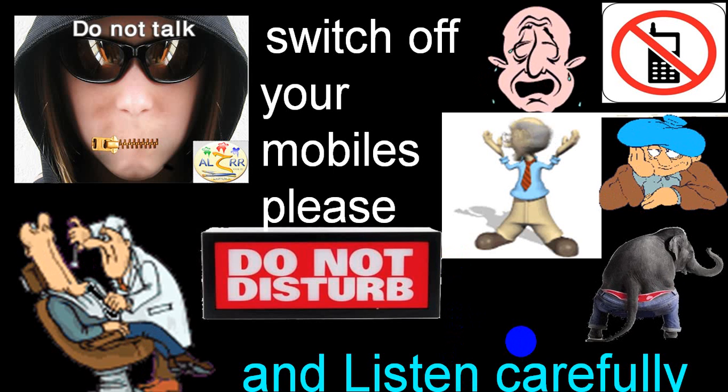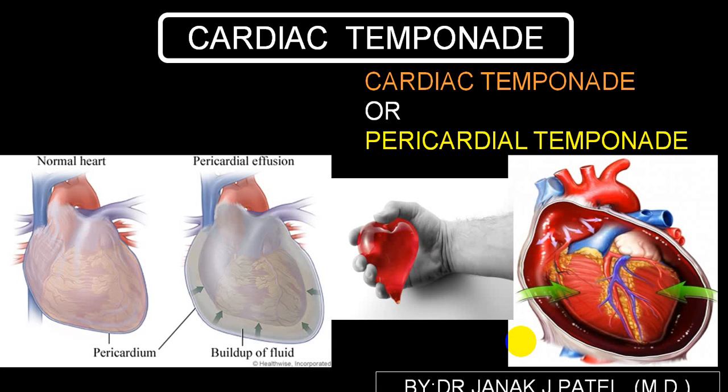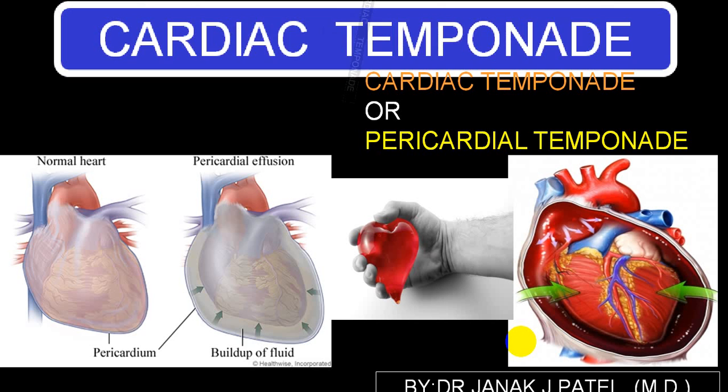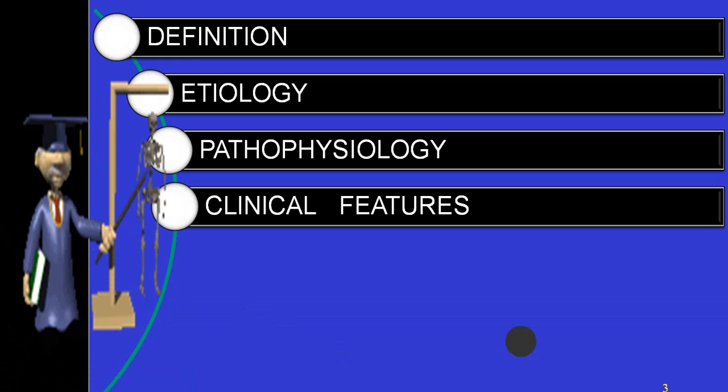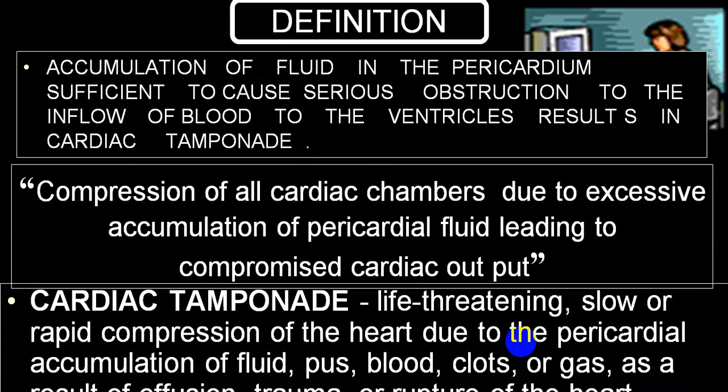Today we'll be discussing another part of pericardial disease, that is cardiac tamponade, or we call pericardial tamponade. So two common words are being utilized: cardiac tamponade or pericardial tamponade. The majority of things we have already discussed in pericarditis and pericardial effusion, but this will be a little repetition of a good number of things. But as this is an important thing, if you diagnose them early and treat them early, you reduce your mortality. So from that point of view, we are discussing.